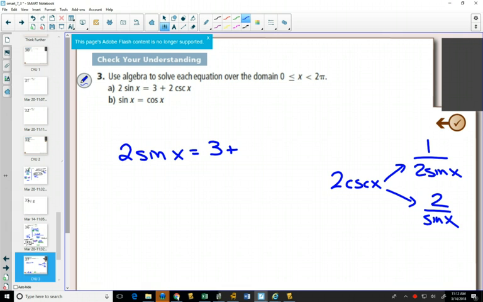Should the 2 go down to the bottom of the fraction because I'm doing the reciprocal and it's touching the cosecant, so it should touch the sine? Or should the 2 stay on the top of the fraction and not go to the bottom of the fraction? How do I determine which one it is? And maybe right now you're saying to yourself, yeah, I can see myself having this dilemma on the test. I'm not super confident which of those two I would go with.